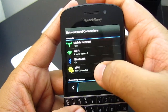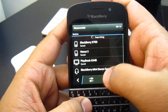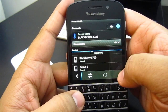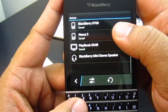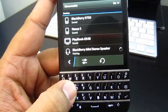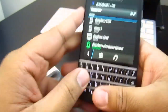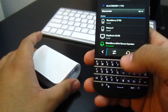In networks, you're going to scroll all the way down to Bluetooth. You're going to hit refresh. Make sure your Bluetooth is turned on, and you're going to make yourself discoverable. Blackberry mini stereo speaker, you're going to click on it. You're going to see pairing. You're going to hear that beep for connected, and now you can see it's connected to the smartphone itself.